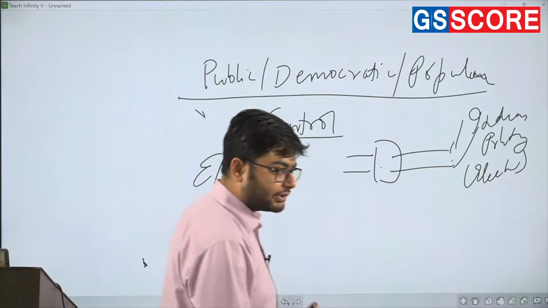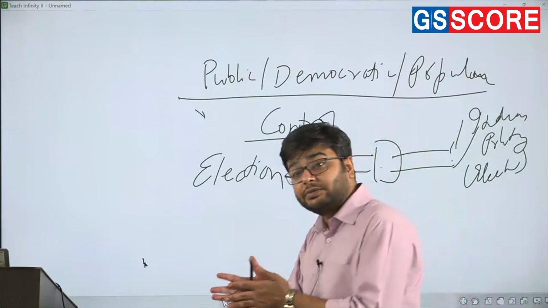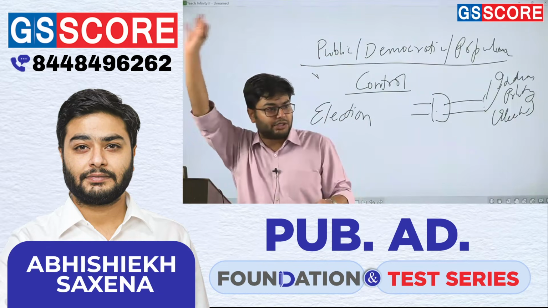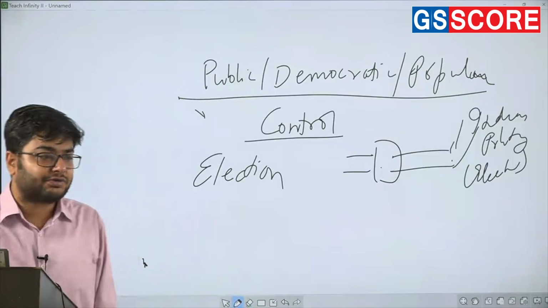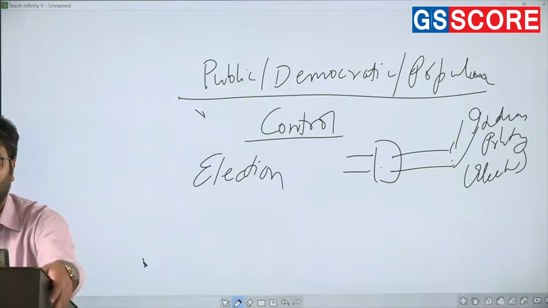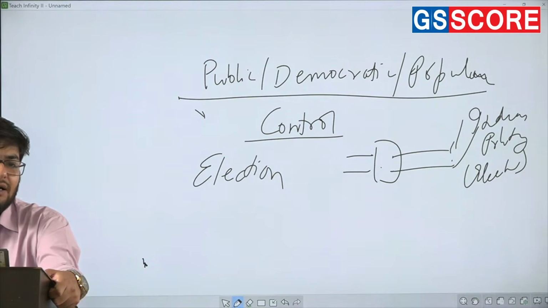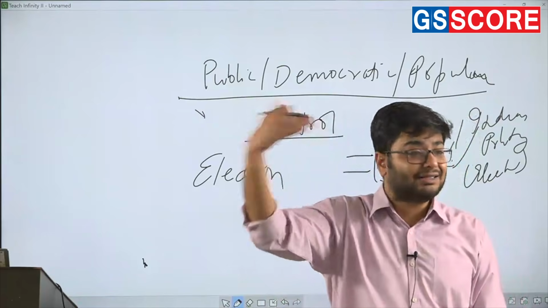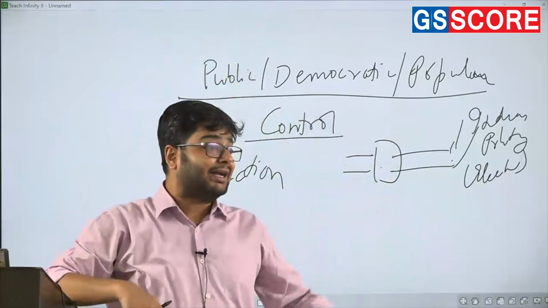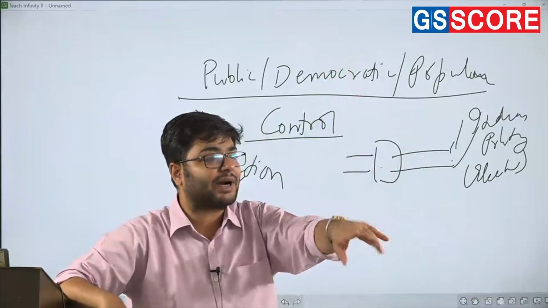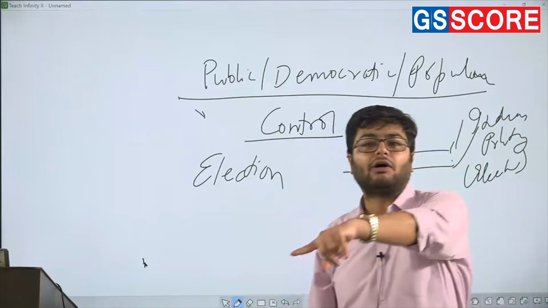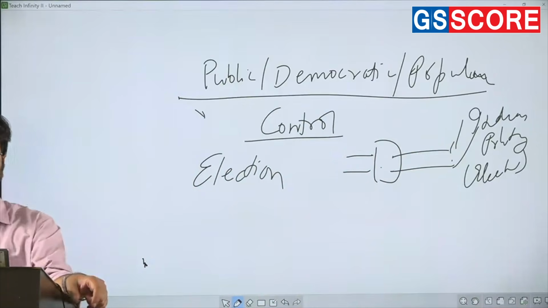Now here comes a contradiction. Administration is supposed to be an unimpressionable entity: professional, rational, neutral, impartial, immune to these influences. But administration works within the public, so it cannot be immune. While retaining rationality, the administration has to be sensitive to public opinion. If that public opinion is justified on logic, it can help the administration legitimize a particular action. Two, it increases the implementation quotient of that action because it is widely accepted. Also, if the public opinion fails the litmus test of rationality, it is the duty of the administration to send the correct picture on the ground.